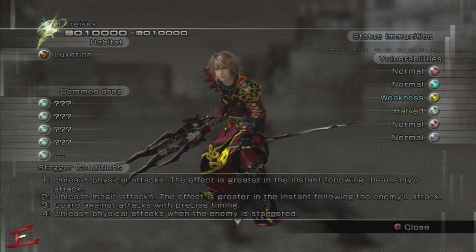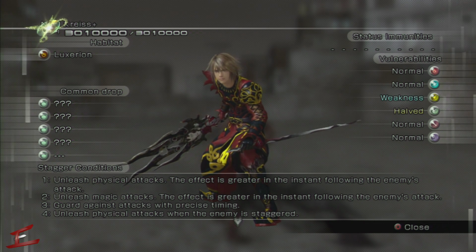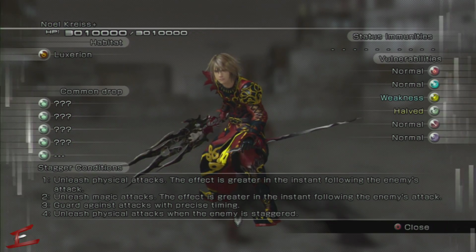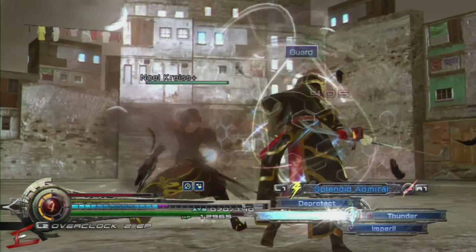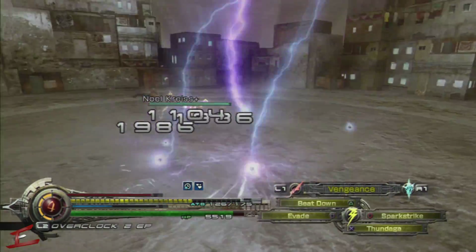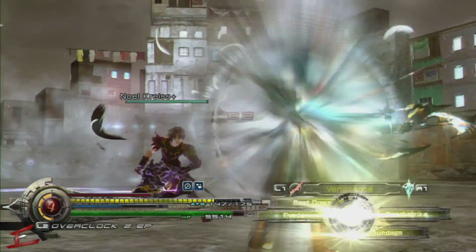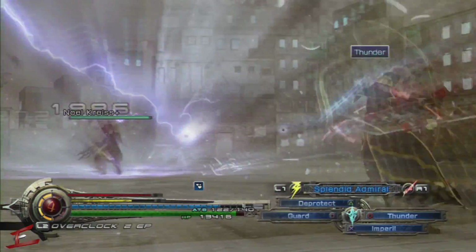As you can see there, he's got 3,010,000 HP. He's weak against thunder, and we're going to use that to our advantage. So what we're going to concentrate on is first we're going to try and get him deprotected, de-shelled, imperiled, and we want to pretty much hit him with all our thunder based attacks. His actual attacks are quite easy to dodge.